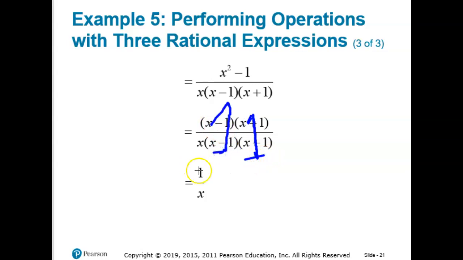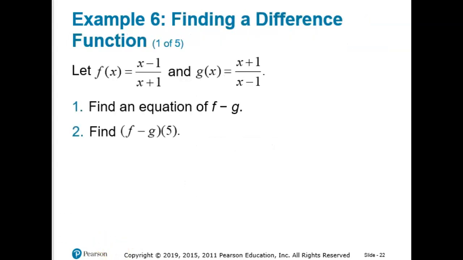So when you get done, you have 1 times 1 in the numerator, which is why you have a 1 here. You have 1 times x in the denominator, which is why you have an x here. So 1 over x, that whole big blob simplifies to 1 over x. That's amazing. Be careful, write neatly, write big, and keep in mind that addition and subtraction require you to have common denominators.